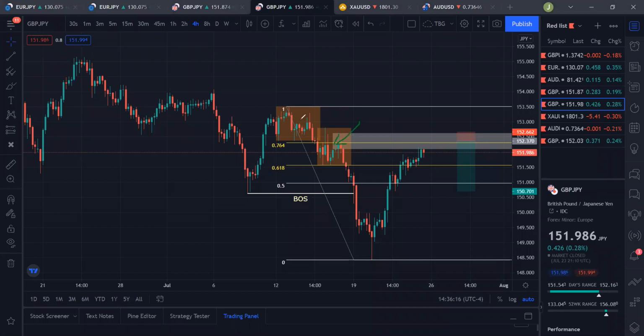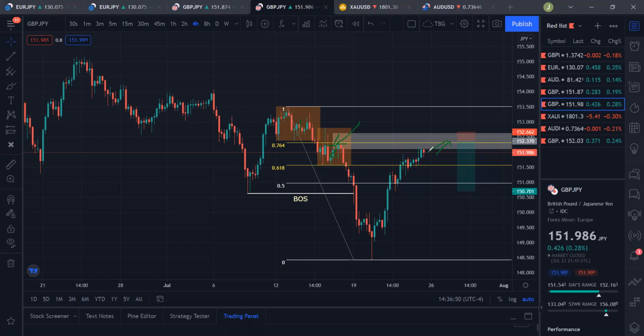Now, this order block is order block number 1 of this move, and order block number 2, this order block below here, already mitigated this order block, as you can see, by this move up, causing this order block to be our main order block. As you can see, we have some nice confirms here with the 76.4 Fibonacci retracement, which in my estimation is probably the best level I've ever used on the Fibonacci. It really rocks.